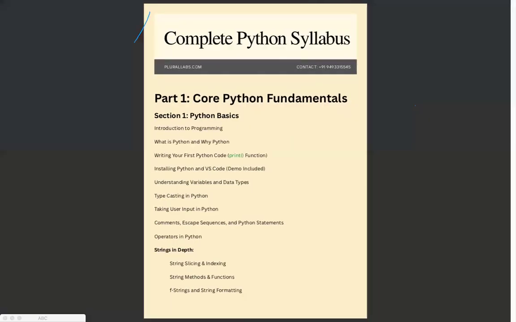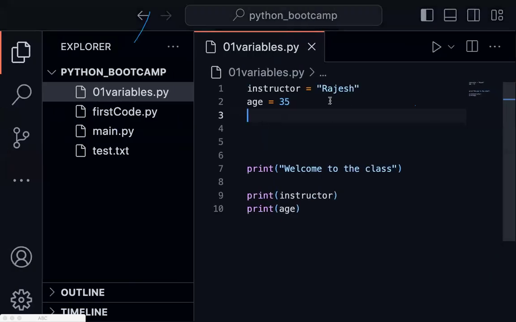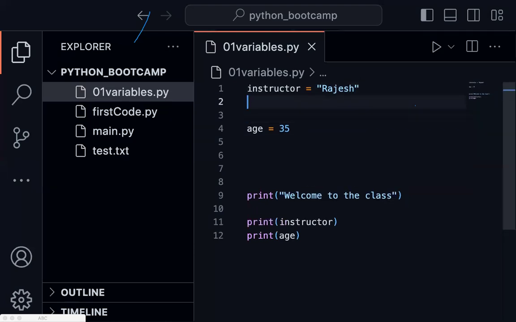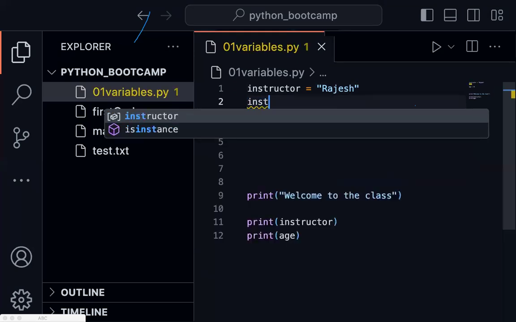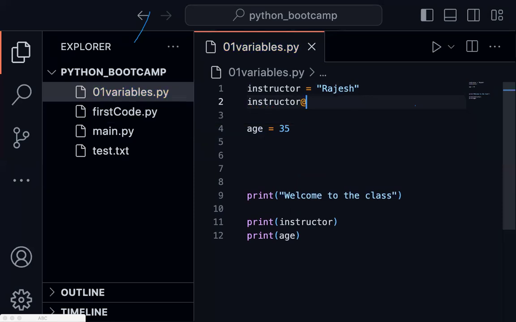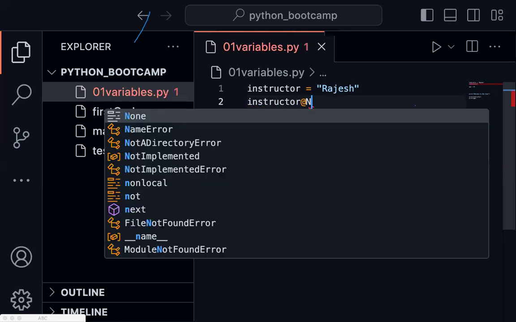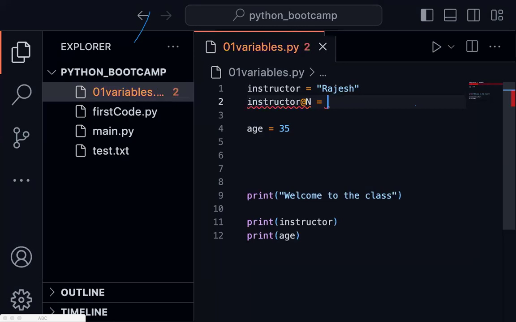So now let's write a variable name with a special character in it and see what happens. So I will write instructor, and I will write a special character like @ here, and then the assignment operator and Rajesh.